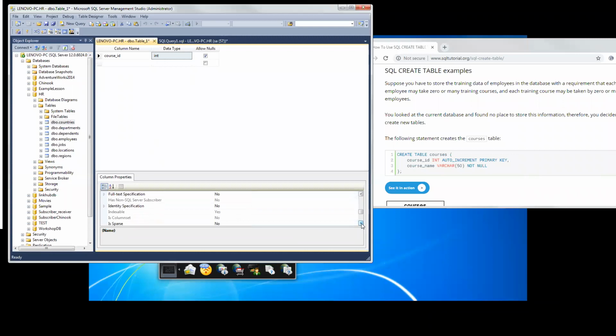Is it this one? No. So where is it? We are looking for it though. Here it goes. Yes. No. Okay. Integer. Perfect.